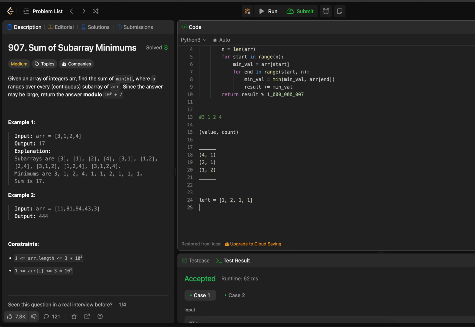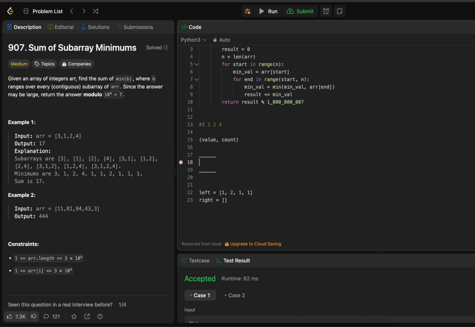And the same thing for the right part. But for the right part, we will check all items from the end to the beginning. So the first item is 4 and the 1 itself, and add it to the right. We need to fill right from the end to the beginning. So the next number is 2.